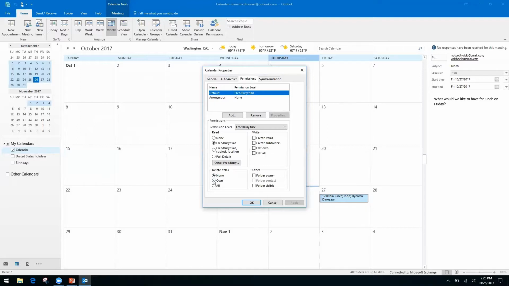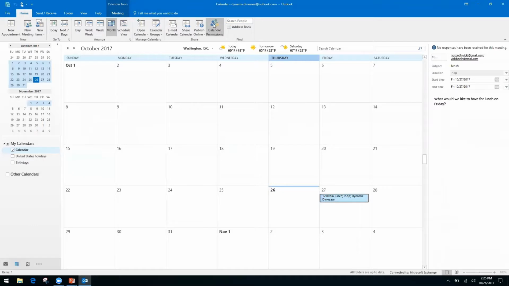That way, if, say, I have a coworker or a team member that sets up a meeting and needs to later cancel that meeting, they can delete that entry, but they can't delete the entry of another team member, only their own. That option is available in the permissions as well. Or you can make it so that everybody who has access is able to delete anything that they feel the need to delete. So those permissions are right there in this nice, easy button right up here in the ribbon.